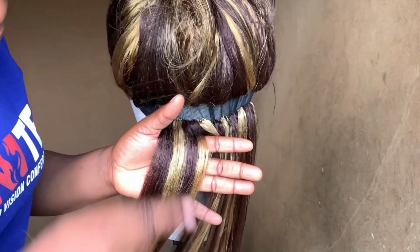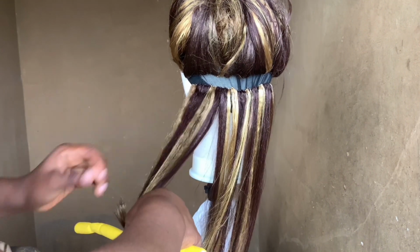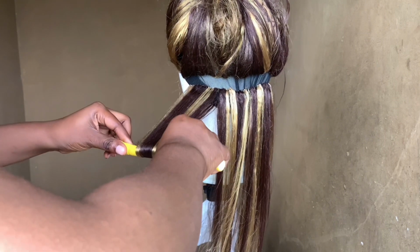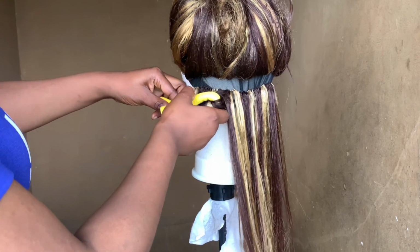I'll be making use of a flexi rod. I sectioned the hair into bits, and I'm making use of my flexi rod. I want to achieve a bouncy coil, so I'll be coiling it in this particular pattern. Just watch it closely. Watch the way I coil it. I am coiling it inside.